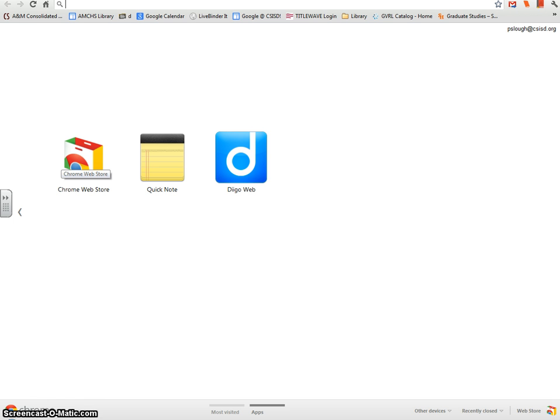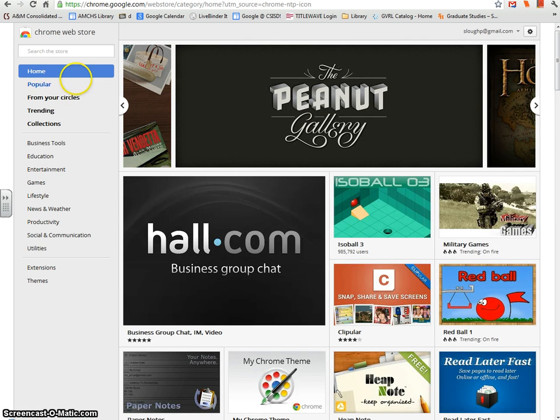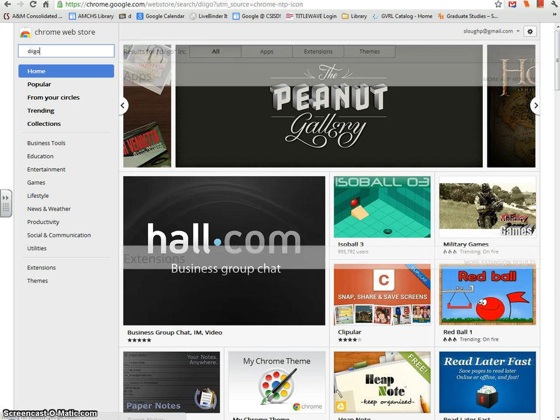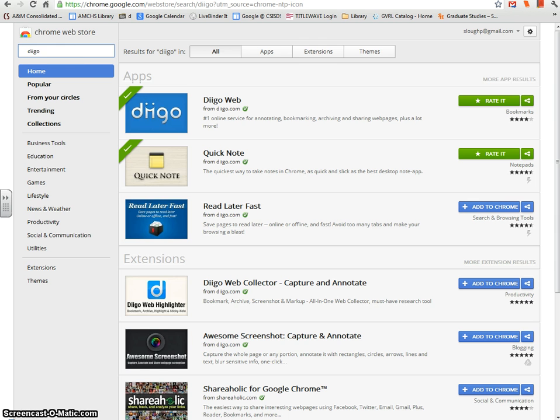If it's not available on one of the major browsers, there is another alternative at the Diigo website for using it. So to repeat, to begin, in the top right hand corner, I'm going to click a new tab. Then I'm going to click the Chrome Web Store. Top left hand corner, I'm going to type Diigo and enter. First you'll see apps, then you'll see extensions. What we want is an extension that's going to be installed in our browser.